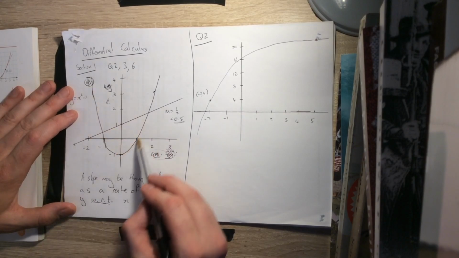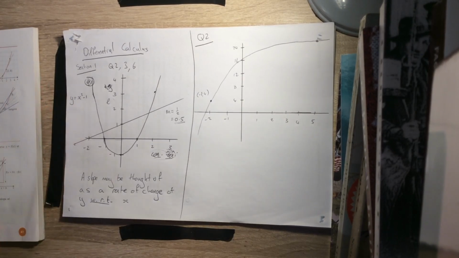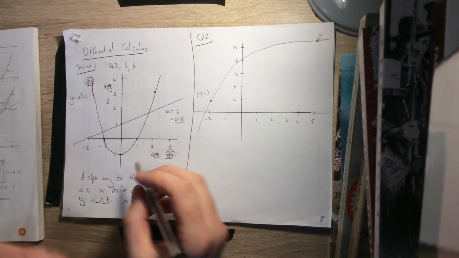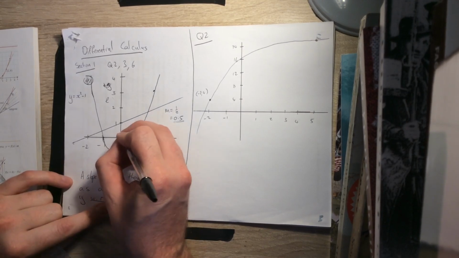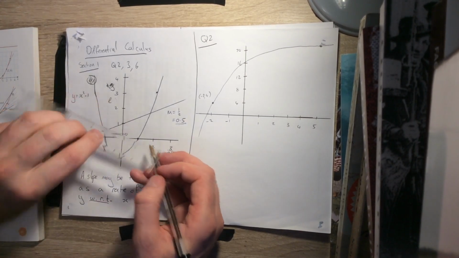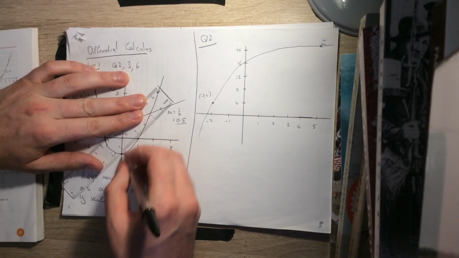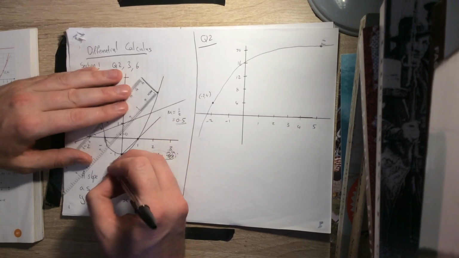Now, if you have a curve, so this line here is x squared minus 1, and you want to talk about at what rate that function is changing, you've got a problem because it's changing at different rates at different points. So for the moment, we're going to talk about a concept called the average value between 2 points. So for example, between x equals 0 here and x equals 1, the average value is the slope of the line between the 2 points. Okay, so the average value here, rise over run, is 1.